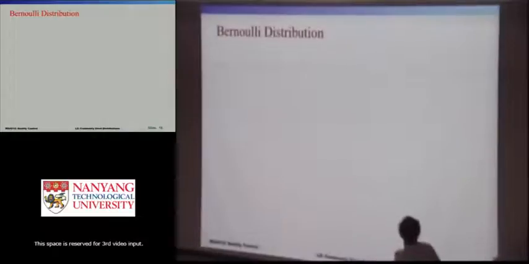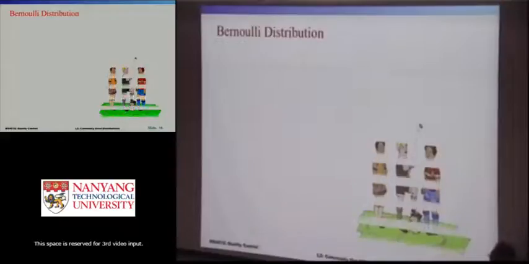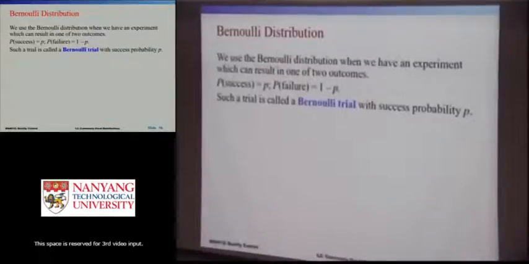Okay, so we talk about binary distribution. If you toss a coin, you randomly throw it up. When it falls down, it can be either face up or face down, right? So it only has two outputs. One is face up, the other is face down. If we consider face up as a success, the success is the probability P, and the failure is 1 minus P. And this kind of trial is called a binary trial. Only two outputs.